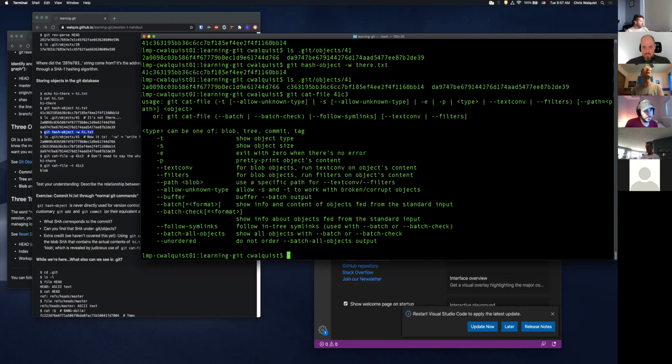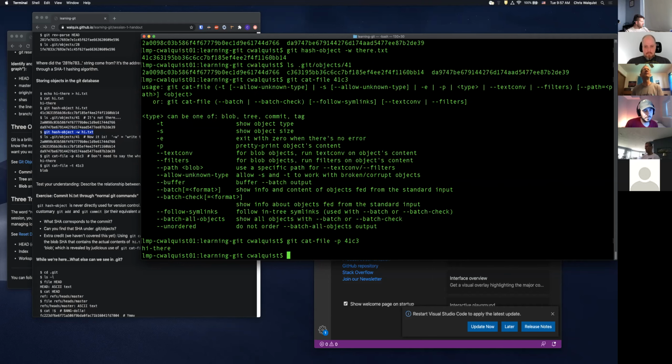And I need one more option, -p for print. git cat-file -p. It unpacks that thing and tells me what's in there. I'm able to do that because git cat-file looks in the Git database, and because I put it in the Git database with this -w, now I can get it back out.